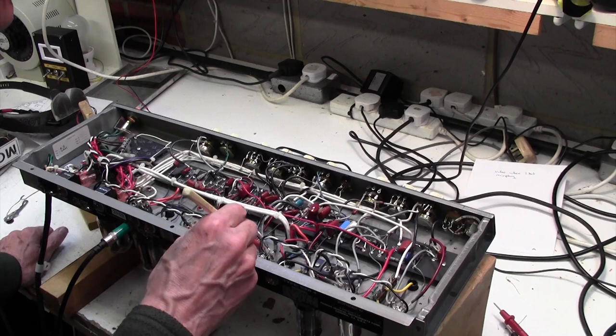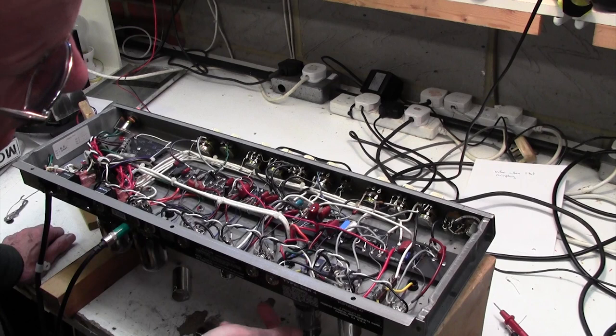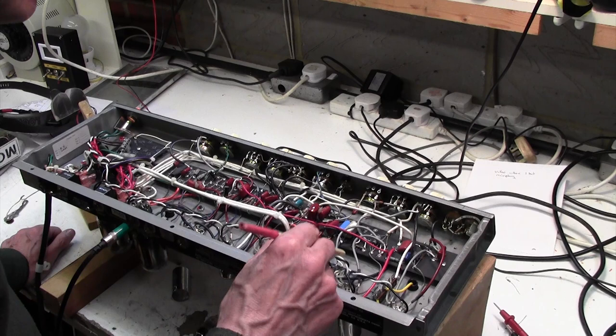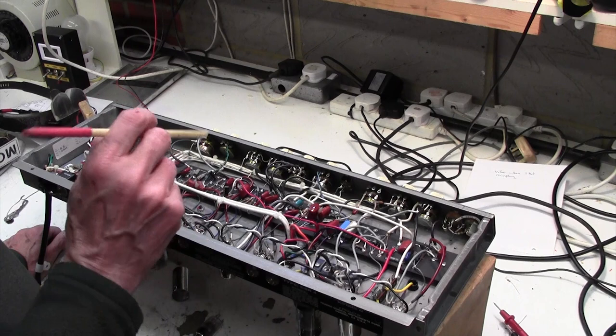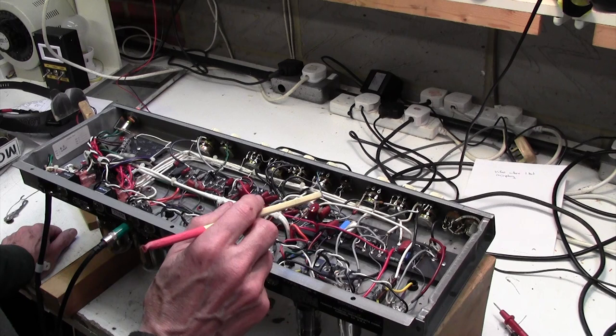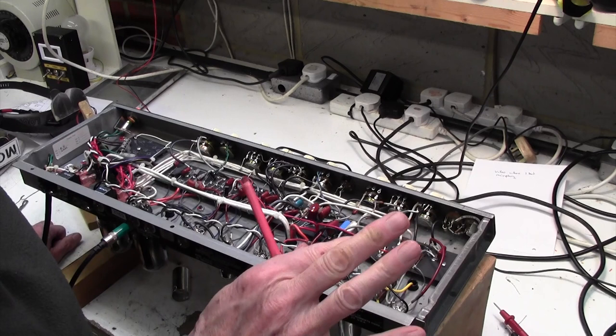Is it something around here? Oh, okay. Did you hear that? Right, now we have to be very careful here. I just tapped that board there and the noise went away completely. So we have to be very careful, because we don't want this noise to go away. I don't want to be tapping that. The noise cures itself and that's it. I can never get it back.